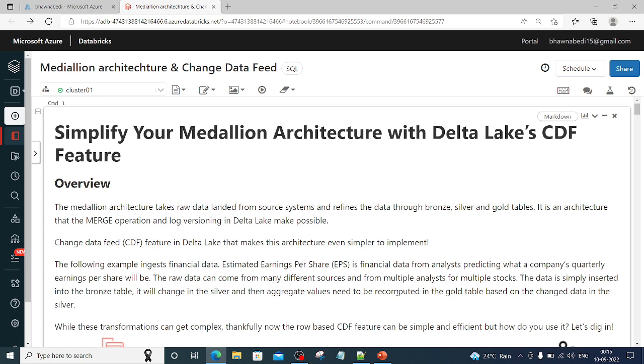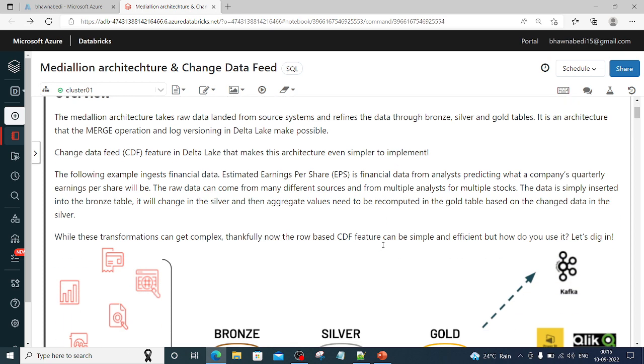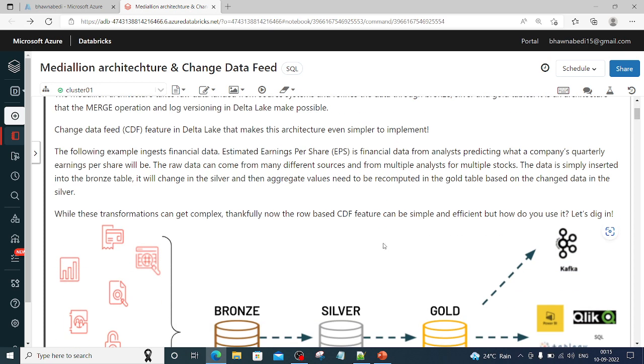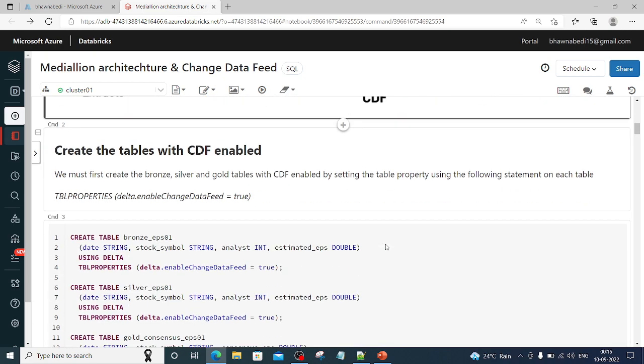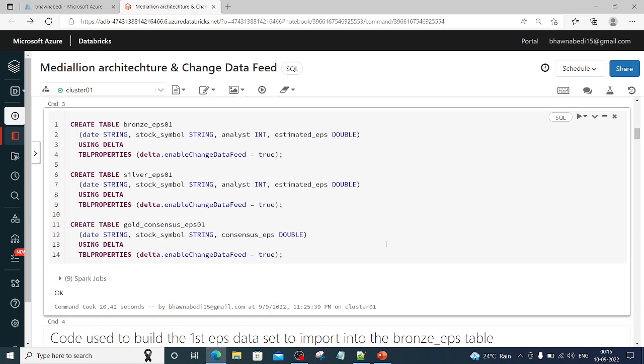In this, I am using sample financial data, which has the details of estimated earnings per share. Essentially here I am going to use Medallion architecture, and to do that I will be creating bronze, silver, and gold tables.